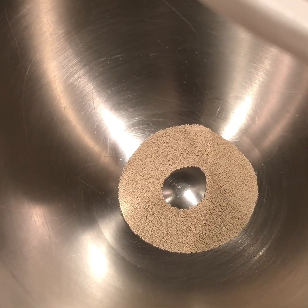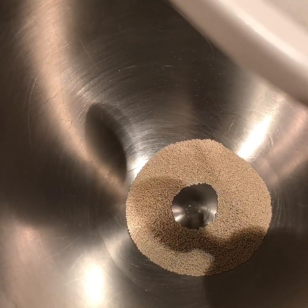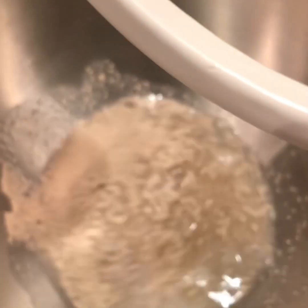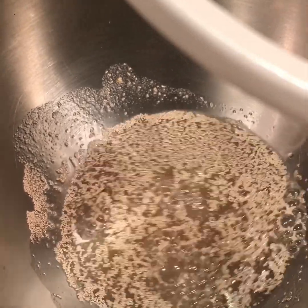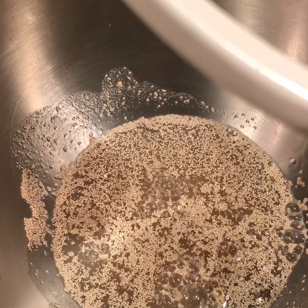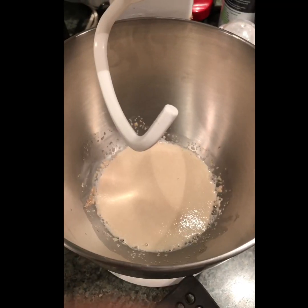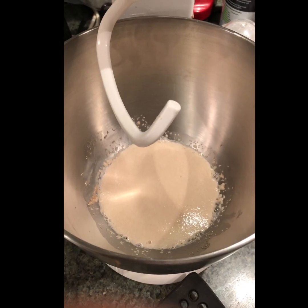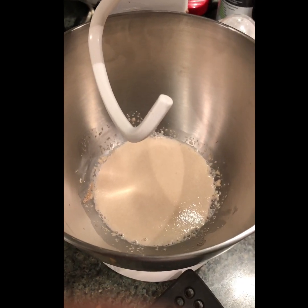Now that the yeast is in the bowl, we're going to add the sugar and the water, and we're going to let this sit for about 5 to 10 minutes. The temperature is currently 108 degrees. As you can see, it's about 5 minutes later, and the yeast has risen.